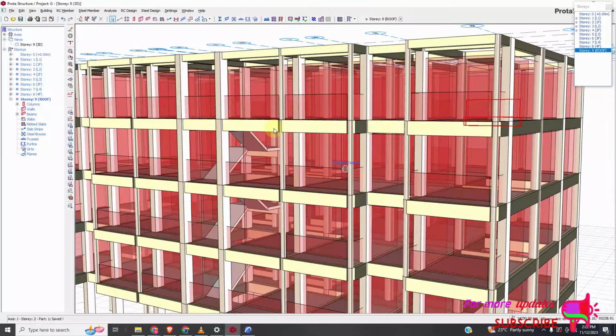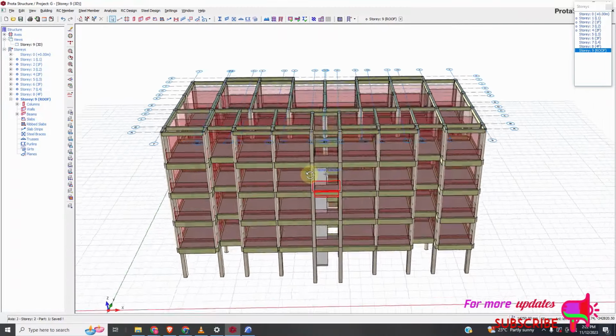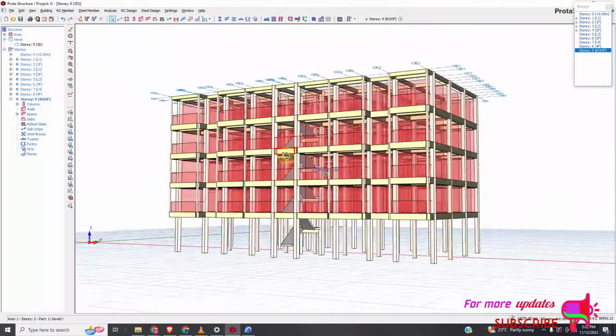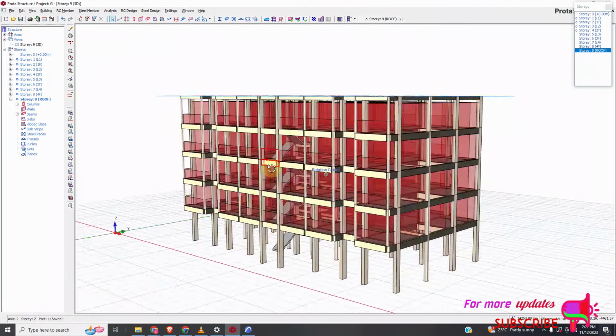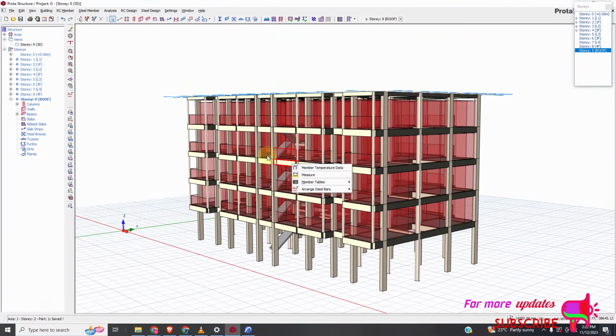And then, so me, I would advise you for both columns and beams, use T16, don't use T12.